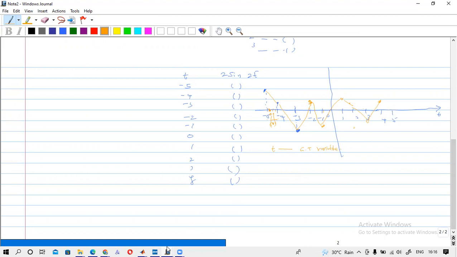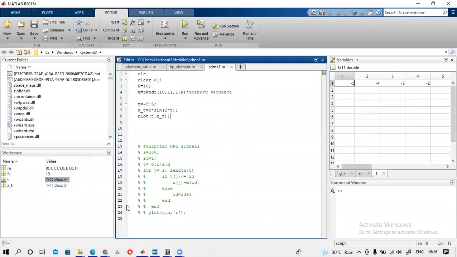So I take a very little step. In the middle of these two numbers, I can insert the step like this. If I run this, you can see that here we have -5. Previously we had -5, -4, -3, -2, -1, and so on.